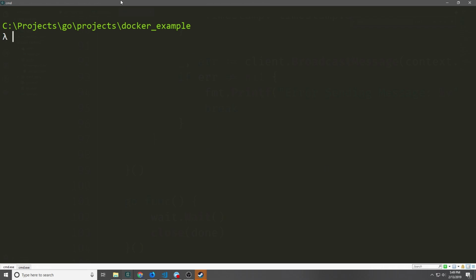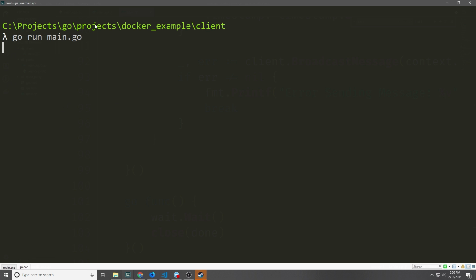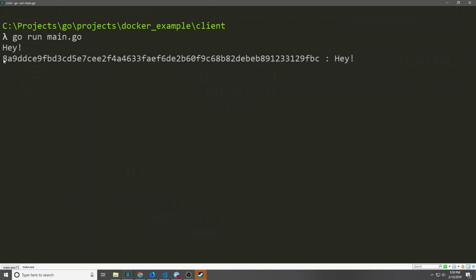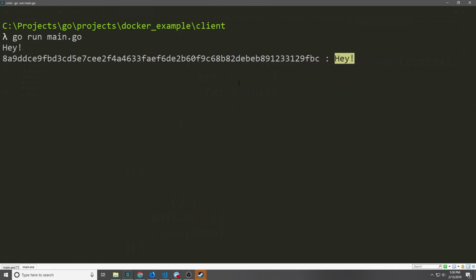Now if we want to, we can check to see if our application runs before we put the server into Docker. And we can do this simply by running the server and the client. So I have two command lines open. I'm going to run the server here. And when I do, it gives us back that it's serving the server on port 8080. And then if I go into my other command line and run the client, it will actually show us nothing until we type something in. So I can just type in hey and then hit enter, and it will then send back my ID for this client and of course the message that I just sent.